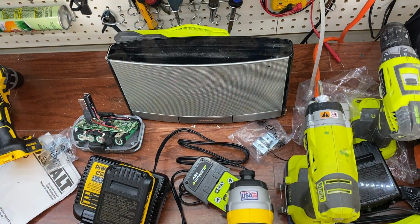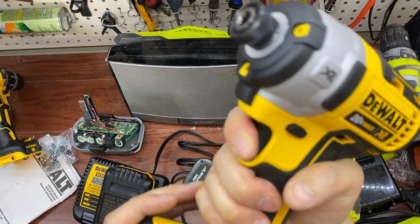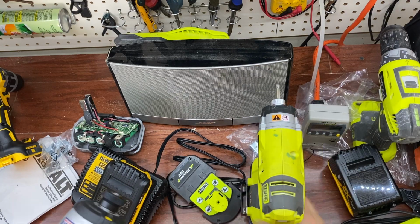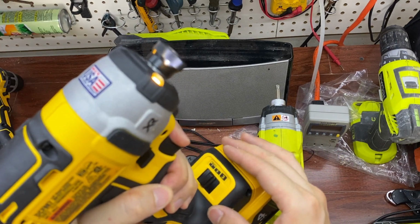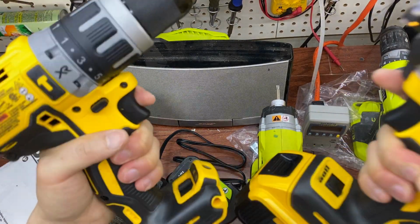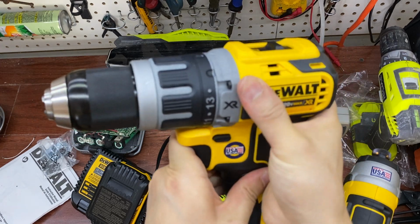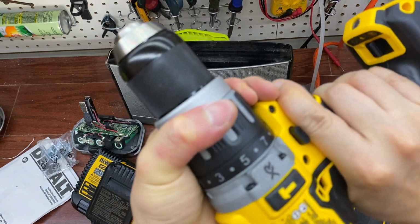Well, just look at these two gorgeous tools. So small. I love it. So compact. Wow. Yeah, if you can afford it, definitely go for the best tools. Feels very nice.